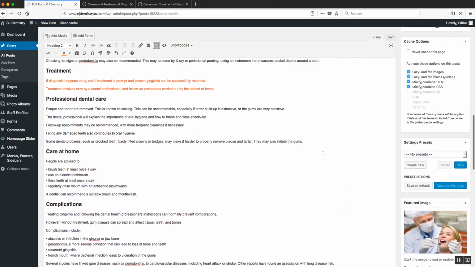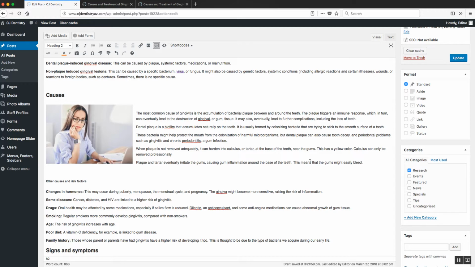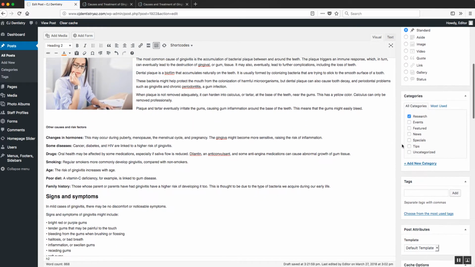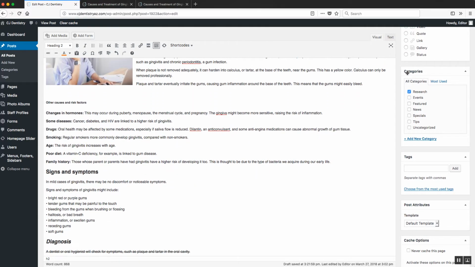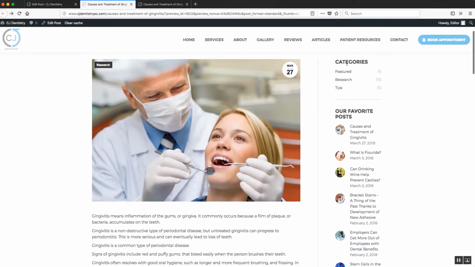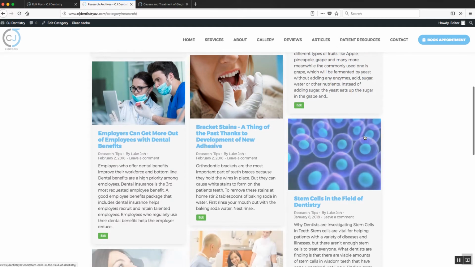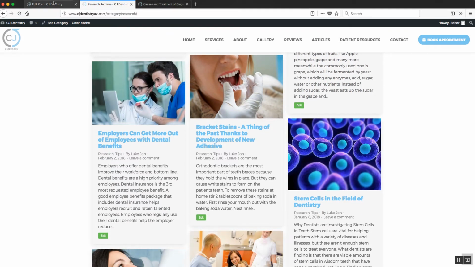And in the next video tutorial, oh, actually, before we end this tutorial, there are two more options that I want to show you. Categories. So every blog post should be categorized. If I look at my categories list over here, if I click on a specific category, for example, research, it's going to bring up an archive of all of my blog posts that belong to that specific category. So that's pretty helpful for people who are researching a specific category.